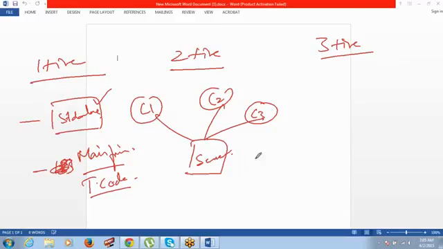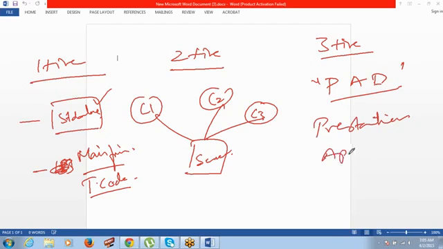And 3-tier architecture came into picture later. Okay, this 3-tier architecture also looks like a server 2-tier architecture, but it's quite a bit different here. We have 3-tier architecture called, okay, you can remember this catchy word, PAD. Okay, PAD. So it is having presentation layer, application layer, and database layer.